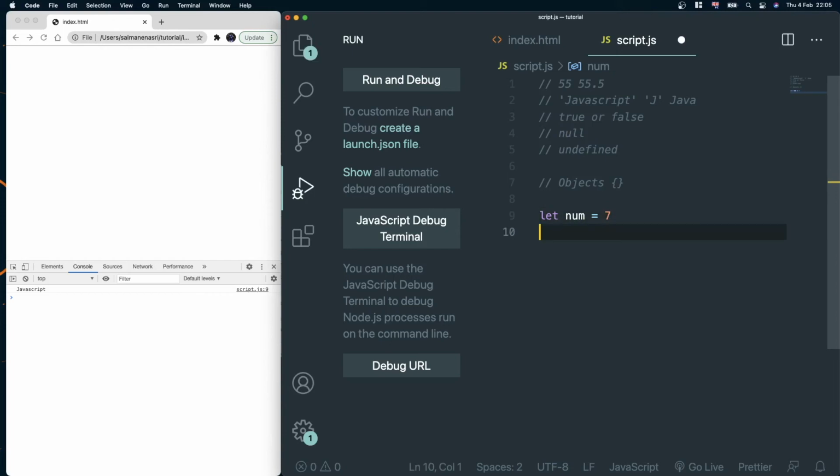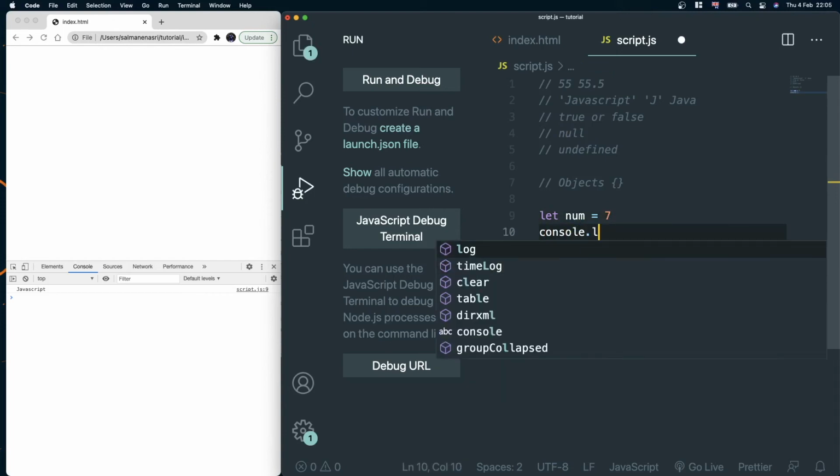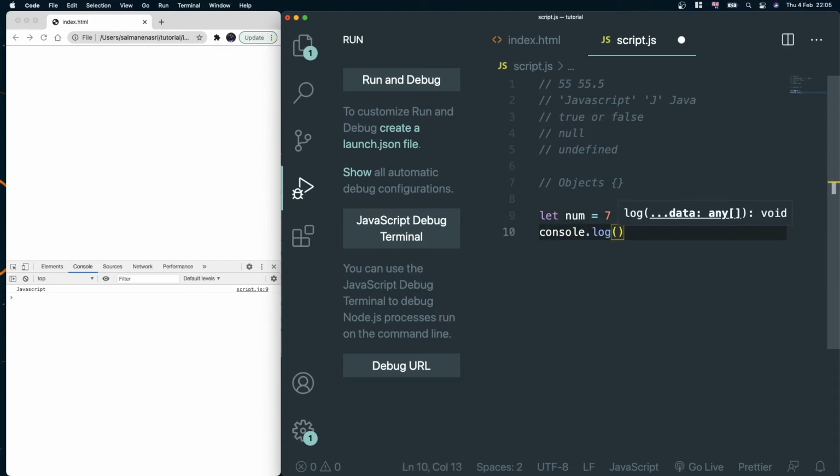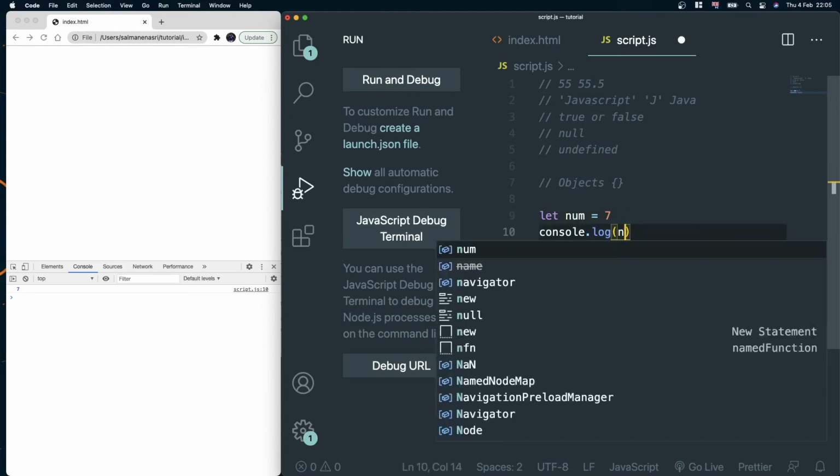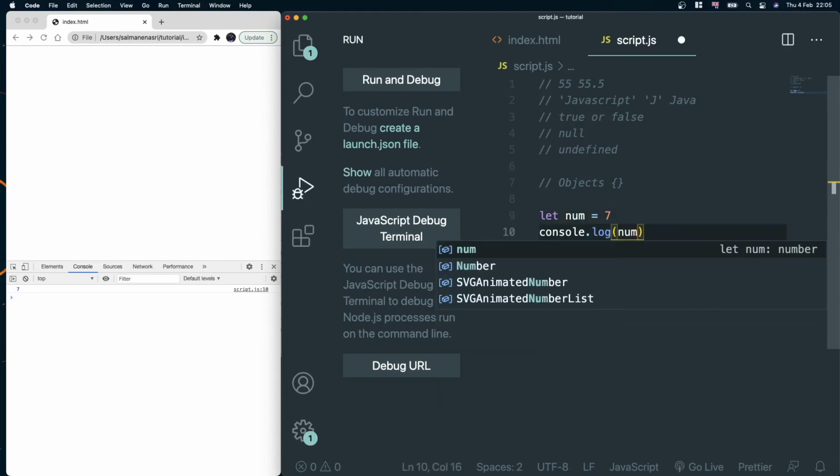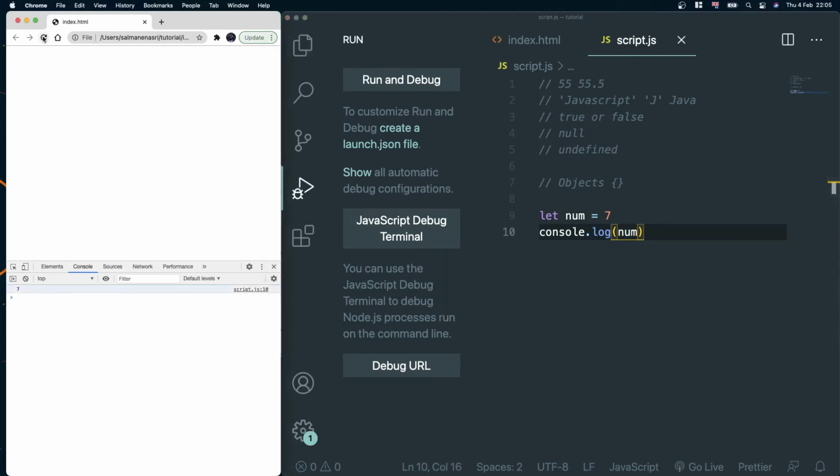Now when we console log, instead of console logging 7, which if you refresh appears as 7 in the console, what we can do is, without quotation marks, since this is an actual JavaScript variable, write num in the console log brackets, and then save it and refresh.